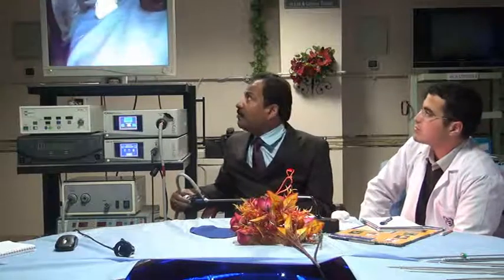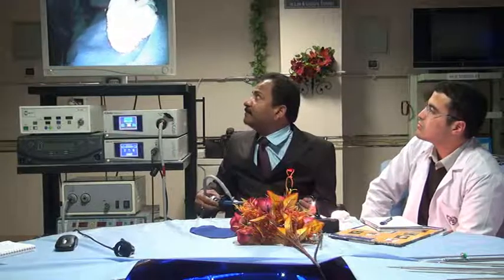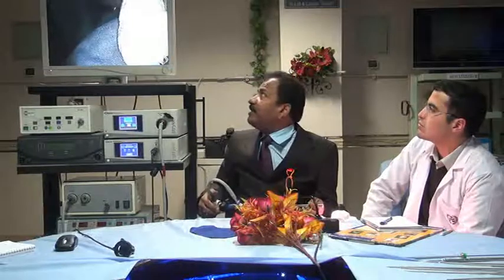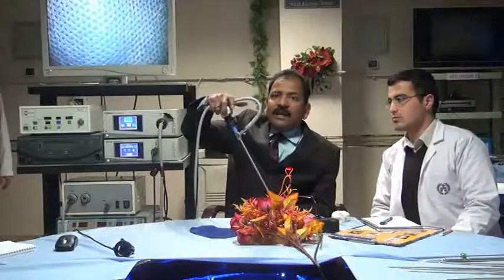If I focus it now, it is okay. But when I go nearer, it is blurred. But if you focus at 10 centimeter distance, now it is focused at 10 centimeter distance. Even if you go nearer, or even if you go away, it will be correct. Focusing is done by the cup here, this button, by hit and trial, just like how you focus your telescope or your microscope.